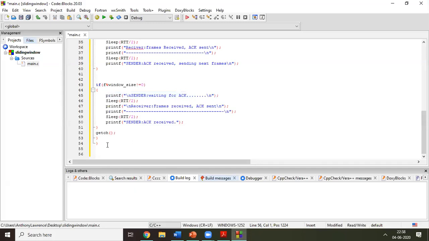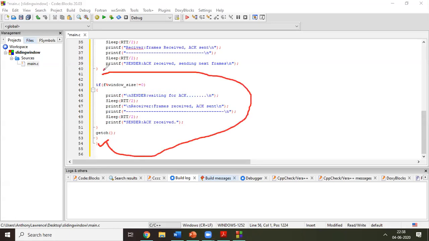One change you need to make, please look in here. One change you need to make, I'll tell you. This bracket should come here. That's all the change you need to make.